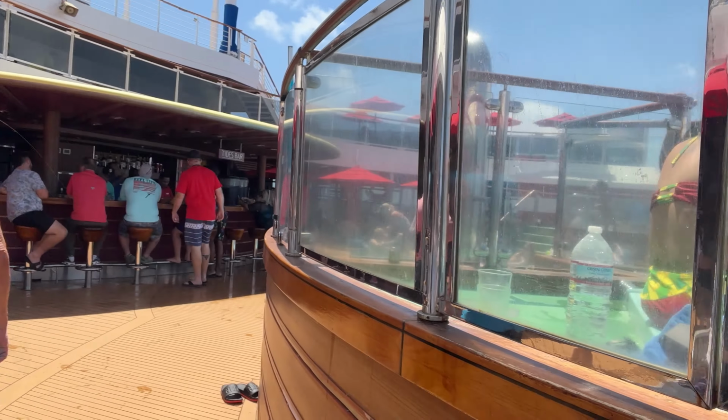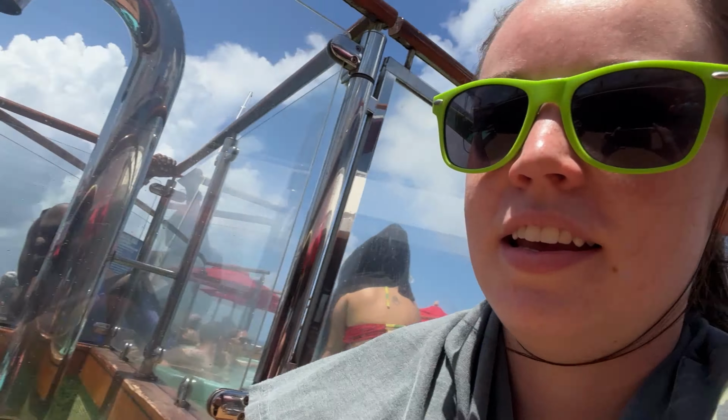We're about to get in line for the pizza, but we got some hot tubs, a pool, there's a bar, there's also another, sorry, one second. There's also another restaurant just a little bit down that way. It's a fish restaurant, but it's one of the places you actually have to pay for, so we don't ever go there. Also, sorry for the mess. A storm came by while we were doing the ropes course, and it was windy, so now I look insane. Love that.